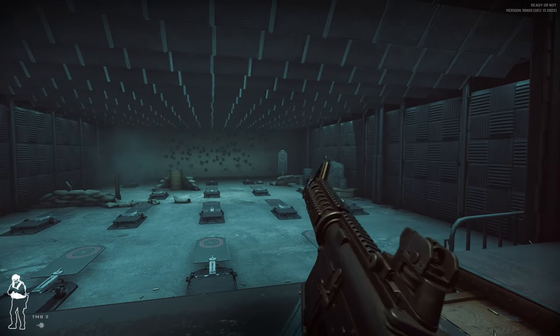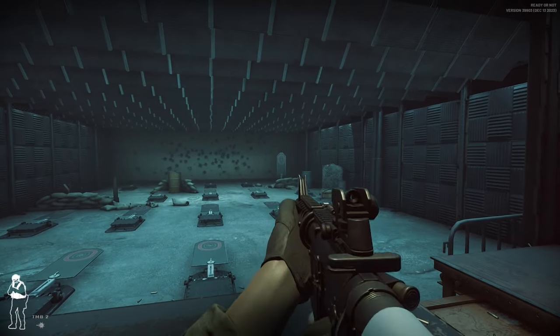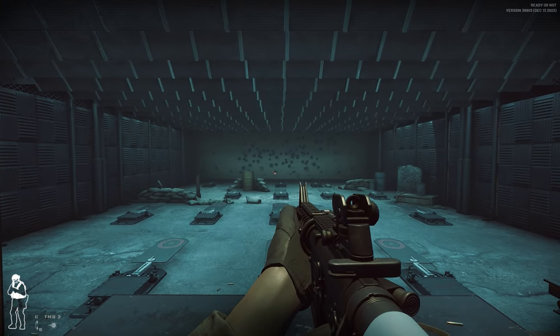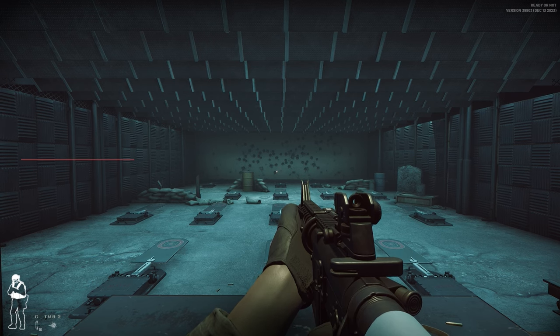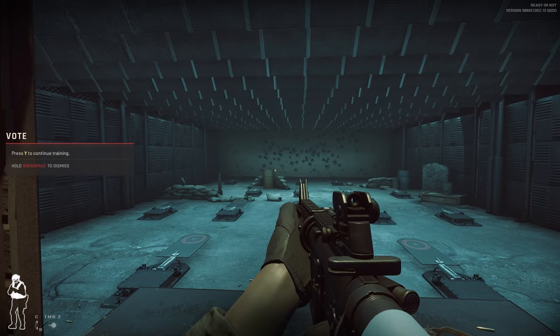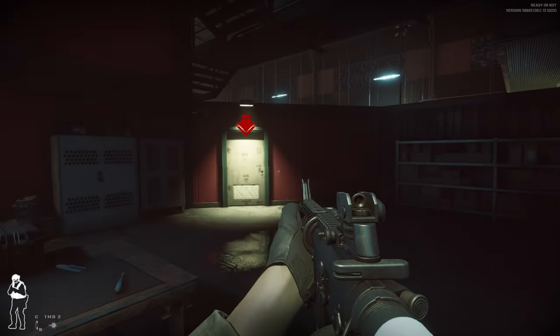Easy peasy. Less lethal means of disabling potential suspects. Make sure you treat them with respect. Are you ready to meet your element, or are you going to stay here and do more shooting? Click Y to continue training. All right then. Head through the door.